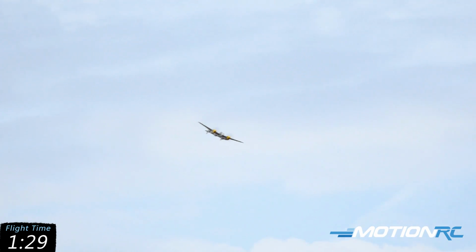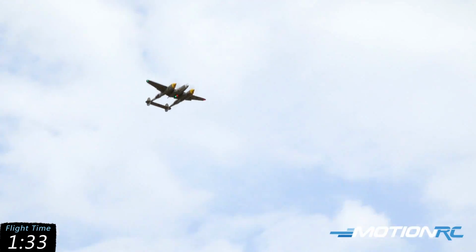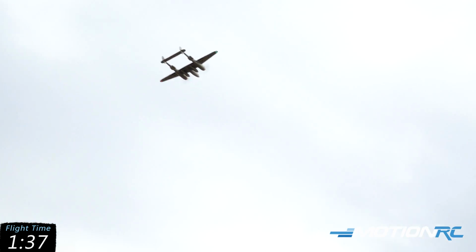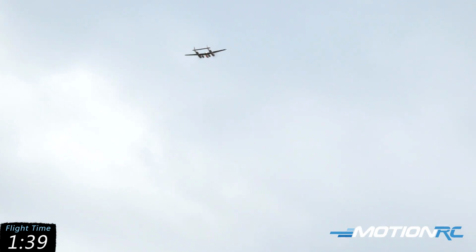Check the flaps. One notch. Ooh, I need to add a little bit of down on that for the flaps. You're definitely ballooning. I'm probably going to put 10% down mix on that, maybe 5. Put the flaps back up. Man, what a sweetheart thing.